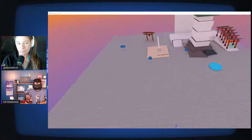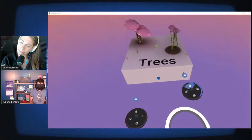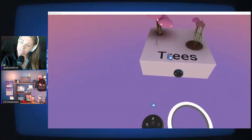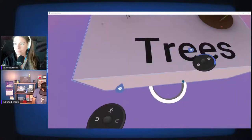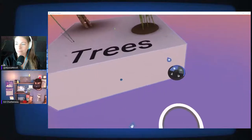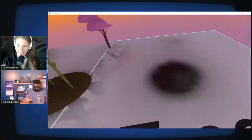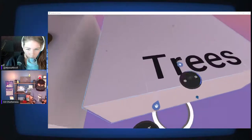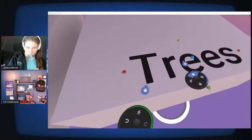And then we have some architectural stuff too. So let's do this. We have trees. Let's make a copy of our block, our text. The text is gone. It won't select the text. There it goes. And we'll copy that very quickly and just move it over. And let's see. We can make another section here, another namespace or whatever you want to call it.